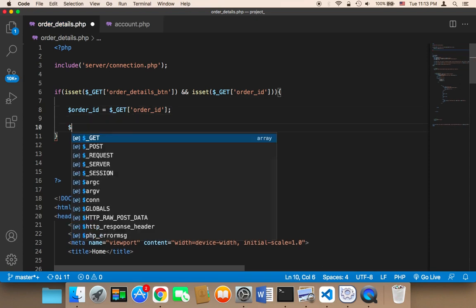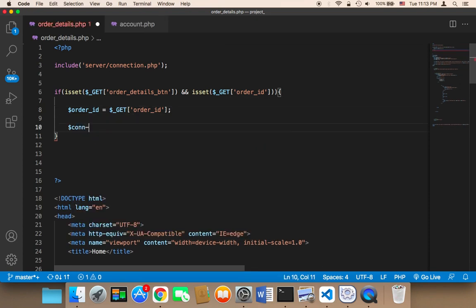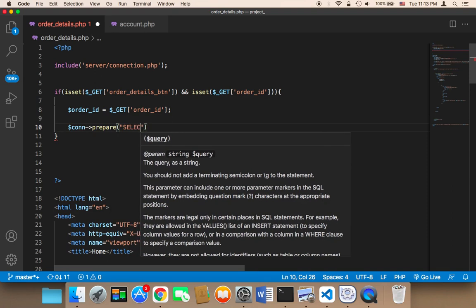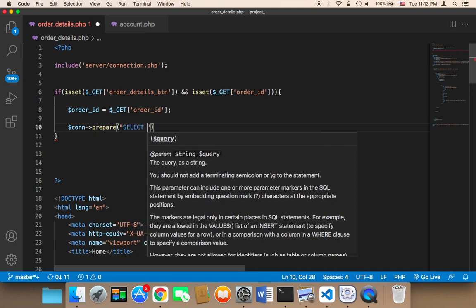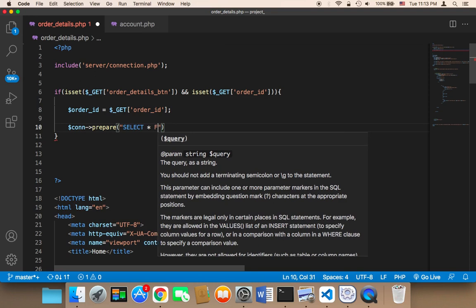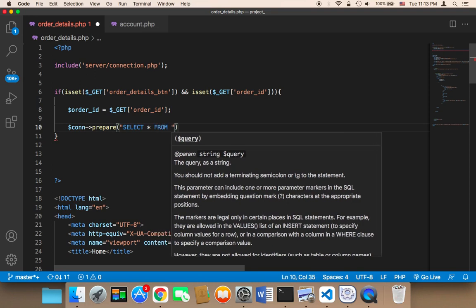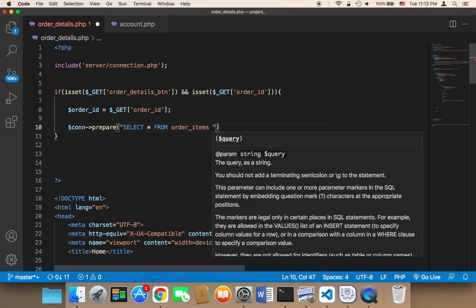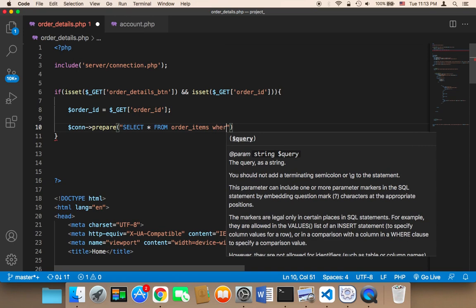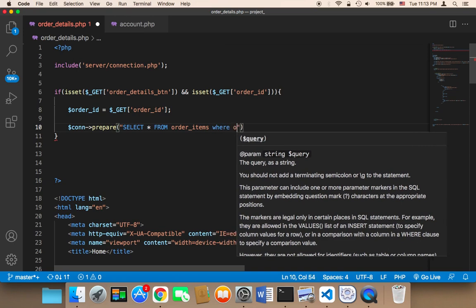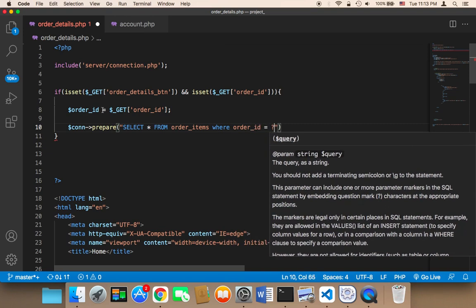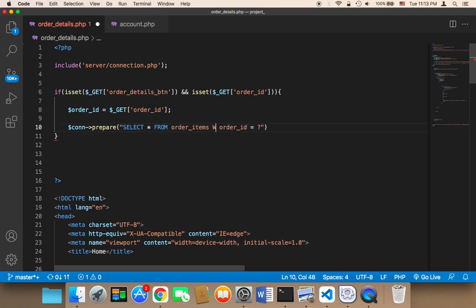And then we need to connect to the database. So I'm going to say con and then prepare, and then select all from order_items where order_id is equal to question mark.